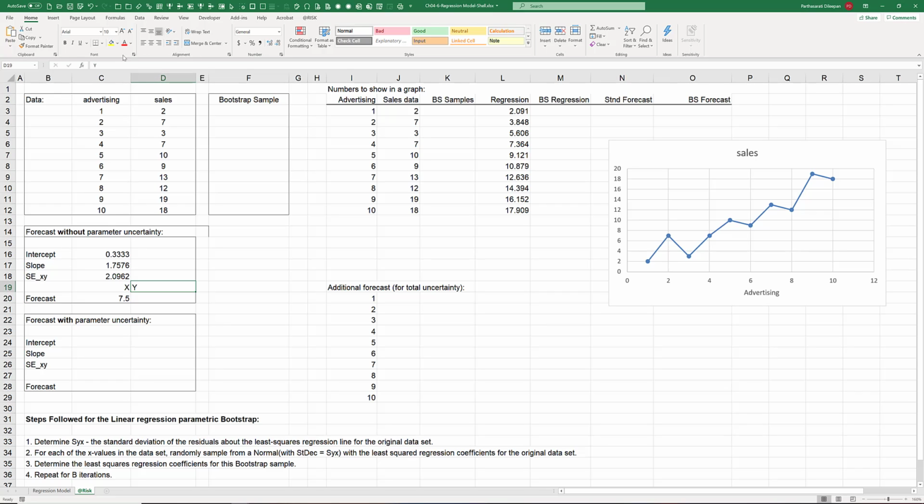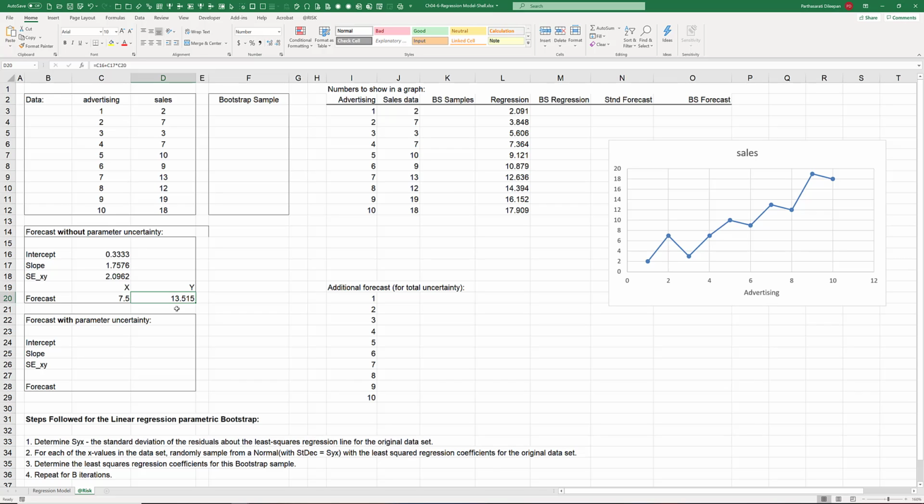So what is our forecast for sales? That is intercept plus slope times that. That will give us the forecast. But of course, this is based on one sample and one estimate based on that sample, so our reliability of this is quite low.